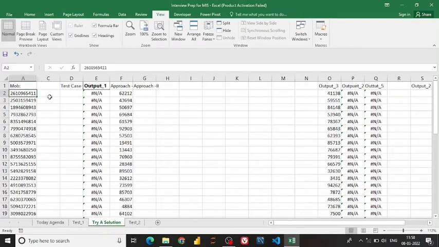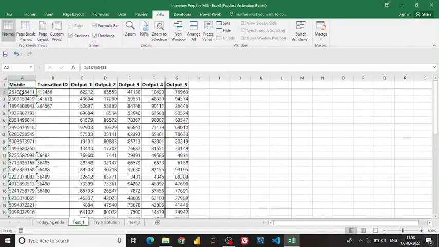Earlier, in this formula, we converted our mobile number, which is General, into text, so that our lookup criteria, which is in text, will match the particular string and get the result I want.